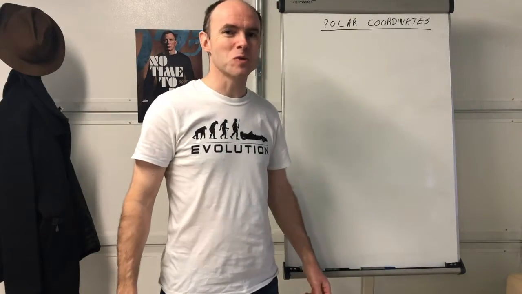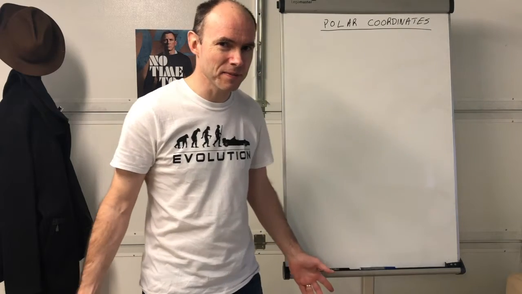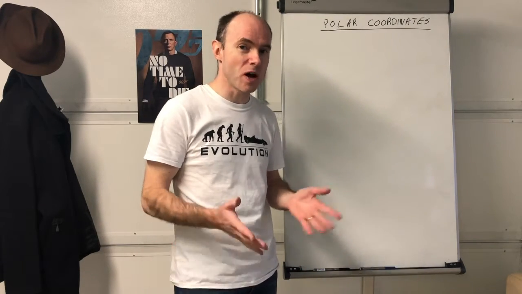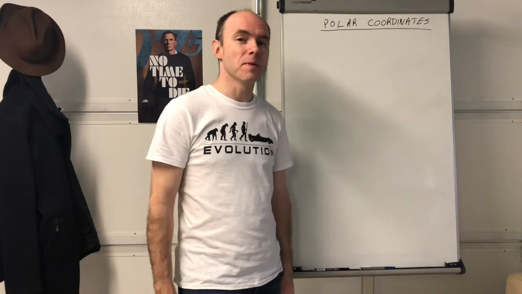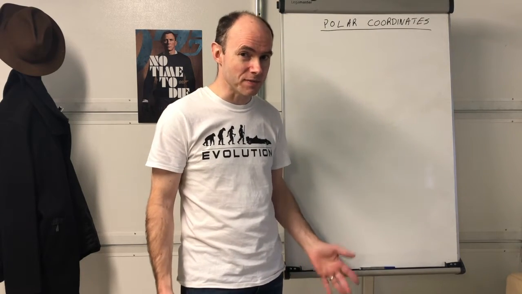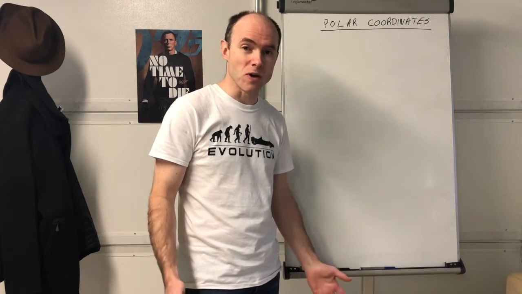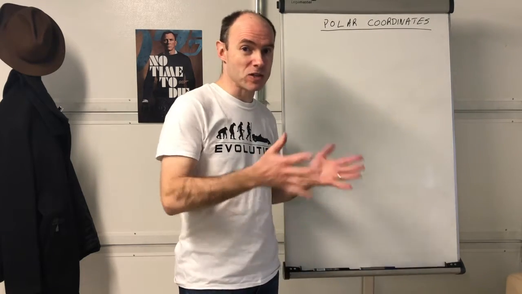Hi, I want to talk to you about polar coordinates today. Polar coordinates is a different coordinate system. We use Cartesian coordinates most of the time, but there are sometimes when polar coordinates are needed for drawing certain graphs, like spirals or other circular formed graphs. I'm going to illustrate that a little bit later on.